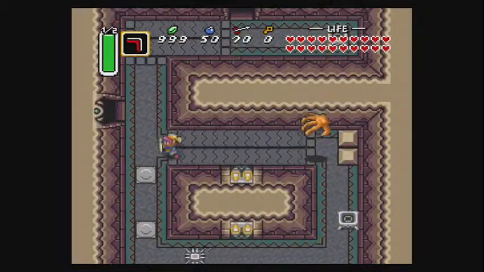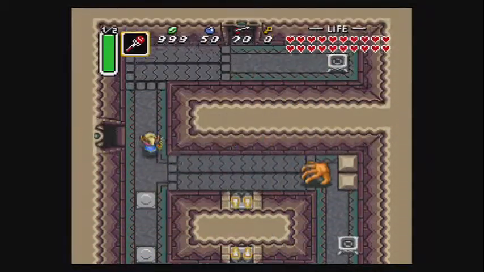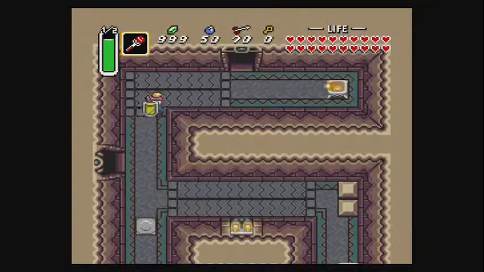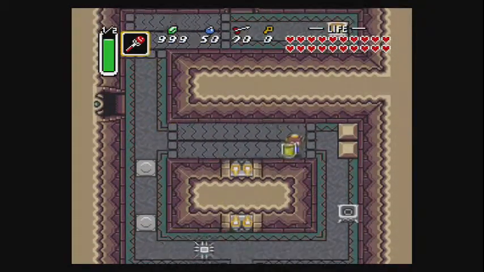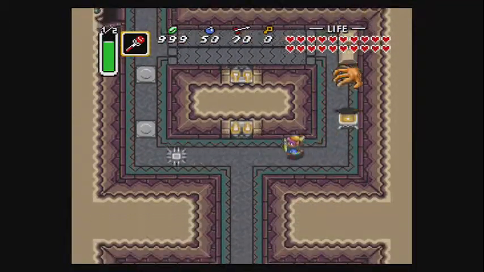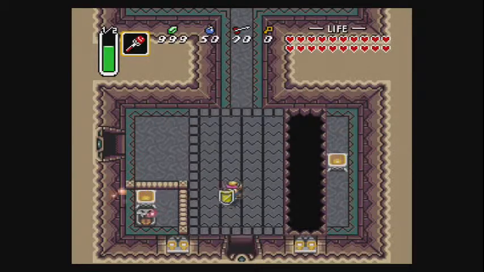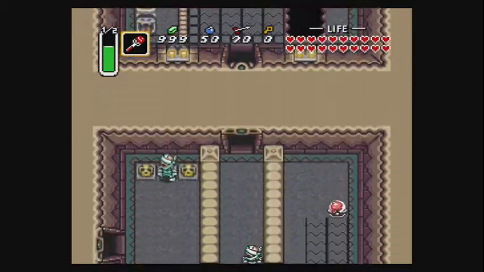So now we've got all the enemies out of the way, we can go ahead and start this torch puzzle. You're going to want to start at the top of the room, and I hit the wallmaster instead of the torch there. And light all the torches, make it through the door before they burn out.